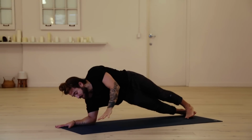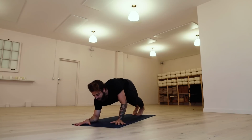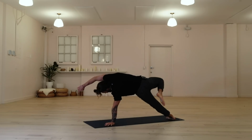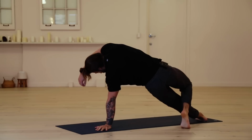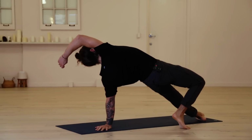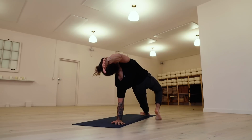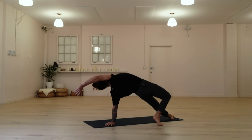Your left palm is going to find the floor, and then you're going to move into side plank on the left arm. Bring your right knee into the chest and step the right foot over and behind the left knee. Turn the heart up towards the sky. Open through the left side body. Take a big inhale here. Create as much space as possible.